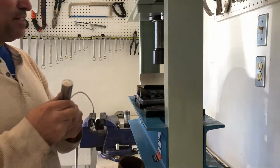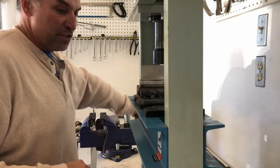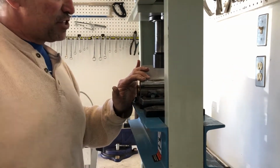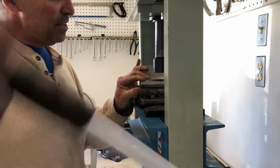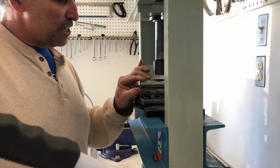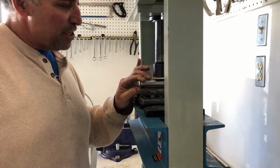So I'm going to use this rod. The whole problem I have with this titanium when I'm using the fixture is that if I'm pressing it down and it catches the edge, it pushes the titanium through and then you don't even get a bend. Which is why I made the fixture with two different distances. At one point there's two 1-inch rods right next to each other for a tight radius, and at the other part the 1-inch rods are a little more than an inch away from each other.